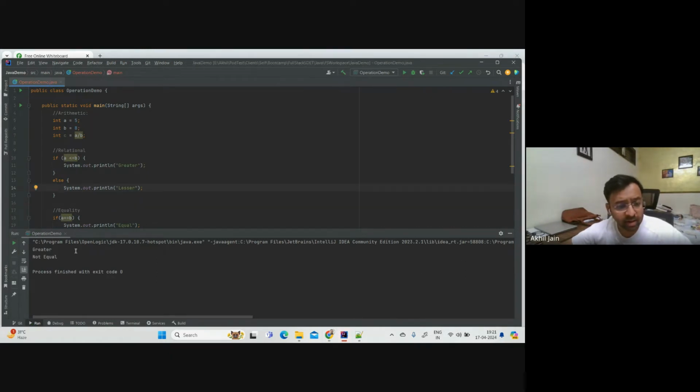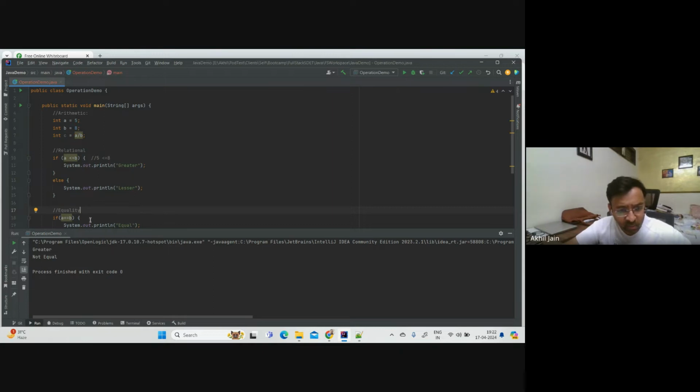So you can see, right? If you're trying to see in this operation what happened: A less than or equal to B, right? Once you're checking it, we are doing 5 less than or equal to 8. So either the 5 should be less than 8 or it should be equal to 8. In that case, this meets the condition. That's why it went inside this and printed greater. So this relational operation returned a boolean value as true, and that's why the if block worked and the greater got printed as an output.